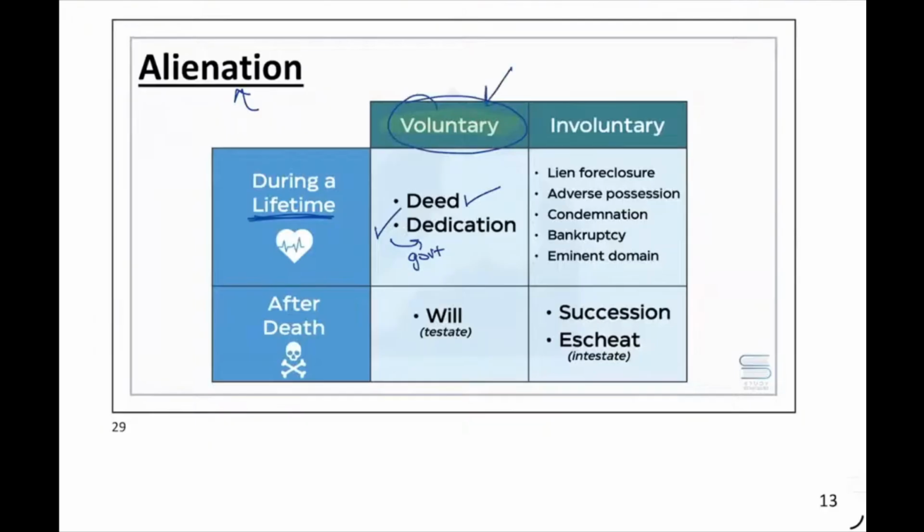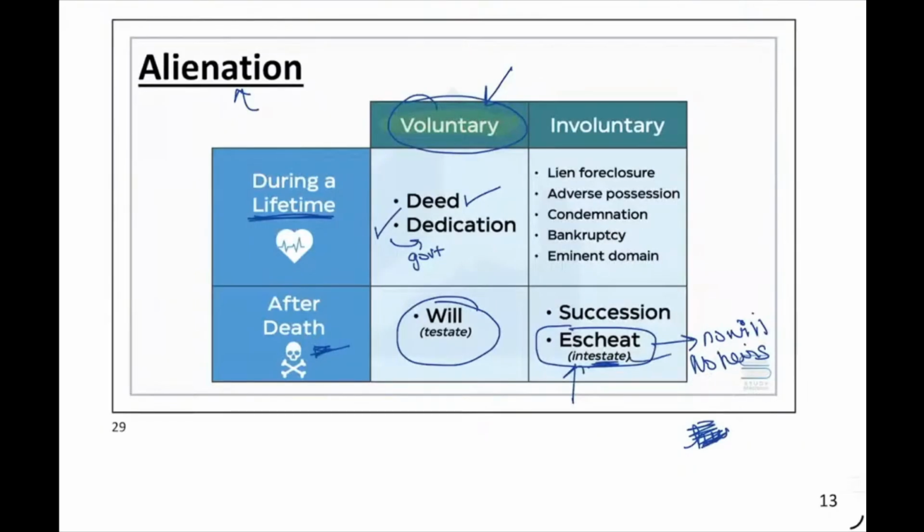Well, you might choose who you want your property to go to when you die, and you would do that by creating a will. After you die, if you die and you have no will and you have no heirs, then it's going to go to the state. Did I spell heirs right? Yep, I did. That's what it means if you die intestate with no will, and you have no heirs, your property goes to the state.